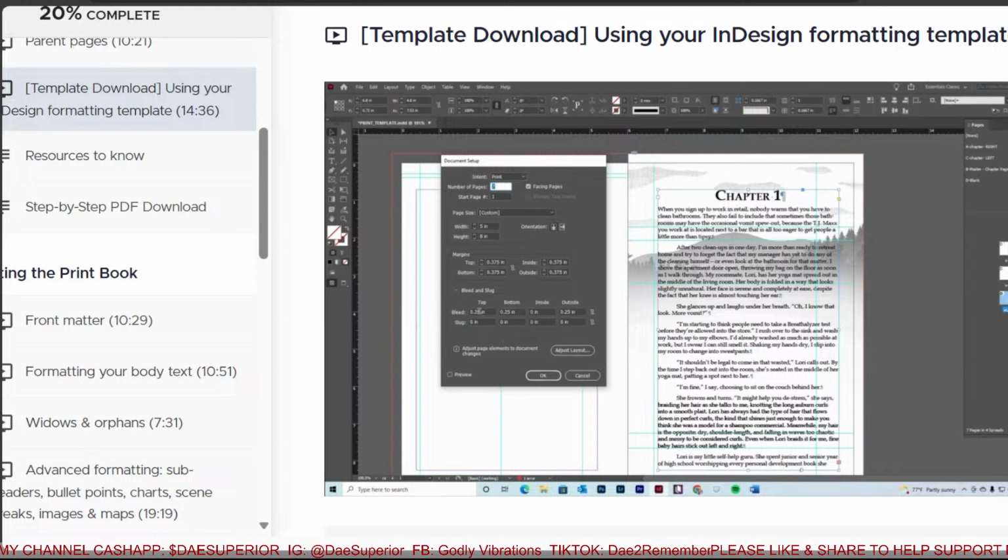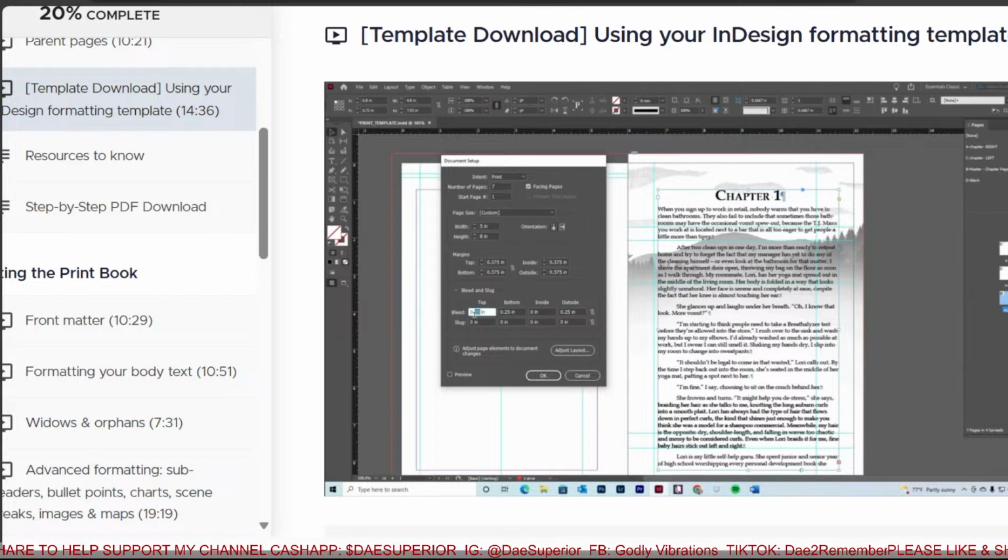We hit the down arrow and you can see I have a bleed section of 0.25 inches. And I just like that because it's a decent size bleed. Some places like Lulu Publishing, Barnes & Noble Press, and Draft to Digital actually prefer a smaller bleed section. But when I do the smaller bleed section, it actually makes it so they don't crop the book correctly. So I enjoy working with KDP and Ingram Spark because they allow you to do this larger bleed section of 0.25 inches, and that makes it so the cropping is almost always perfect.